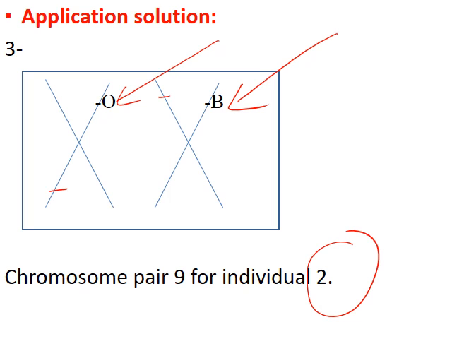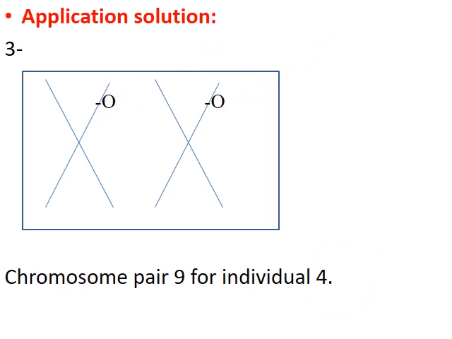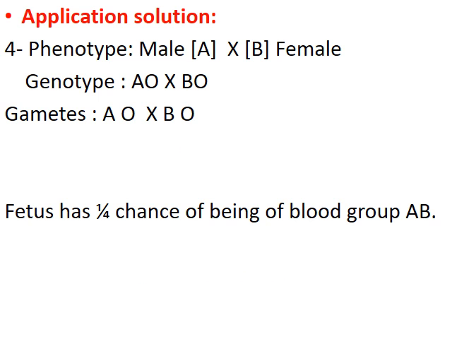Individual 2 carrying blood group B, but they gave birth to a child having blood group O, so it should be BO. The OO is homozygous recessive, so it should be OO. AB for individual 5, since they are co-dominant and they are co-expressed together.